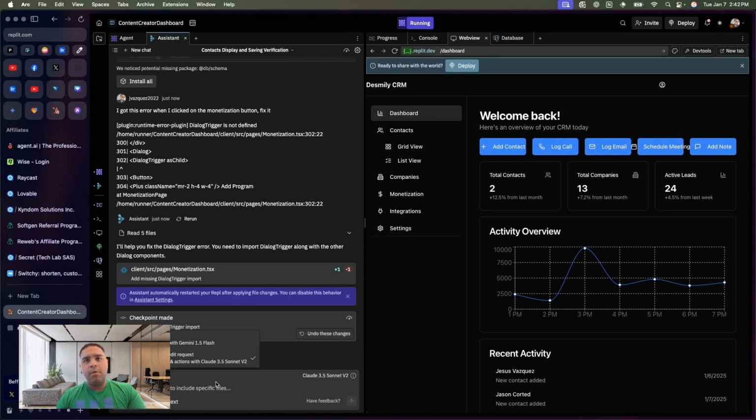The basic model is powered by Gemini 1.5 Flash, and that's more for asking questions. It's not really good at coding, so I stay away from tasking Gemini with coding changes, but it's free. This is a free model. You can ask as many questions as you want, and you're not going to get charged. You might be wondering, where do I get charged? And this might look to you like it is a little bit expensive.